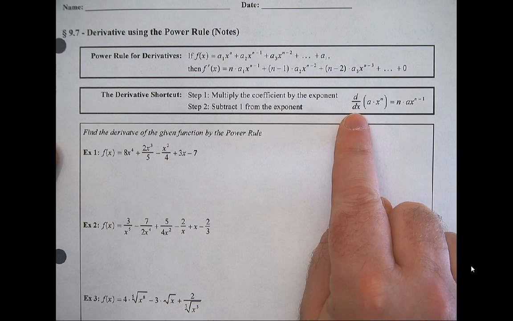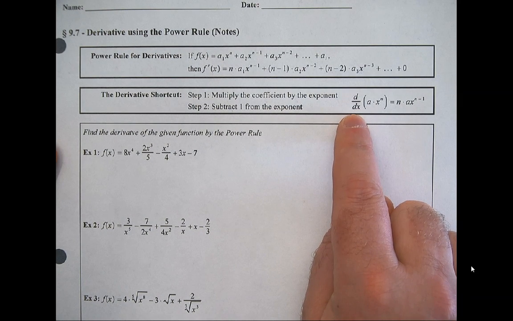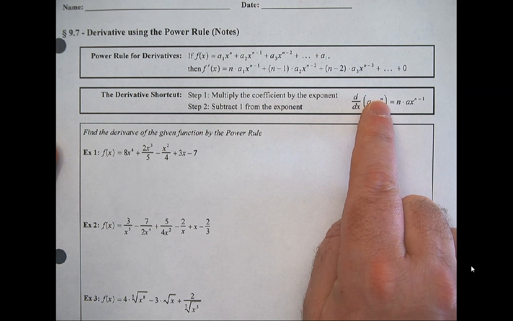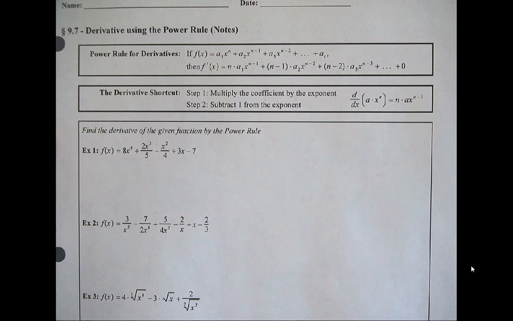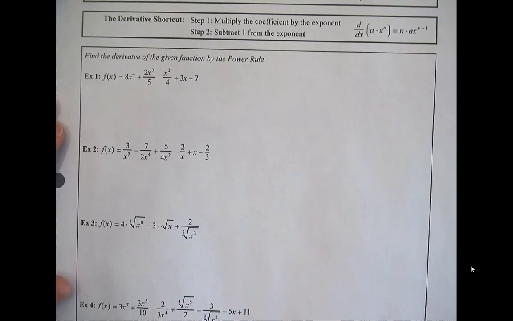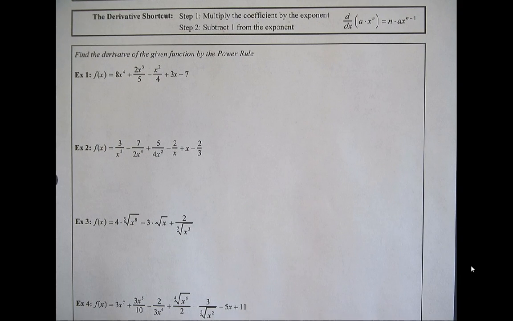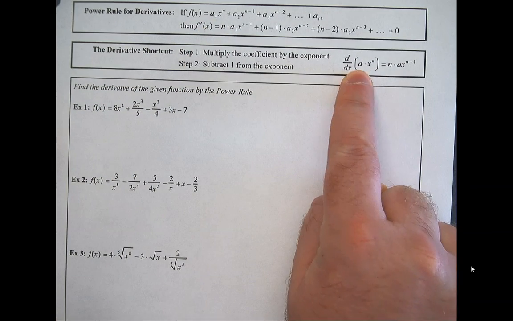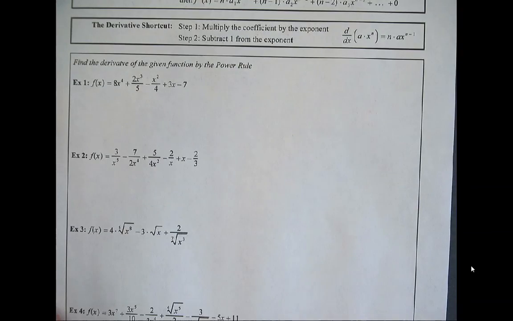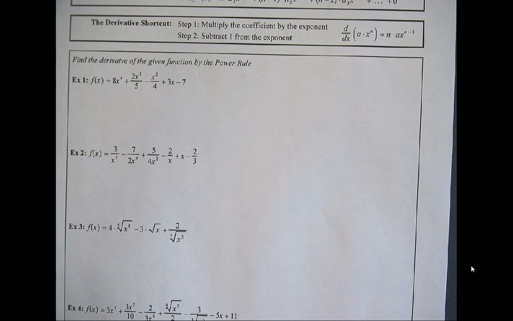So this is another notation for derivative. d/dx is how we read this. d/dx of a times x to the n, multiply n times a, and then subtract 1 from your exponent. Okay, so let's put this into practice. So like I said, this only works if your function is in this kind of polynomial form. It doesn't have to be a polynomial, but it has to be in this sort of polynomial setup where you have a number and x to the something. So what we usually do is what's called a rewrite.